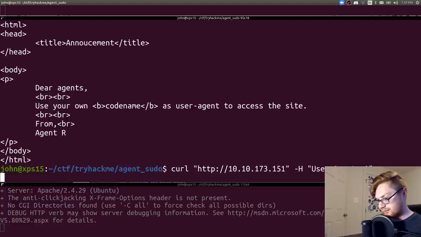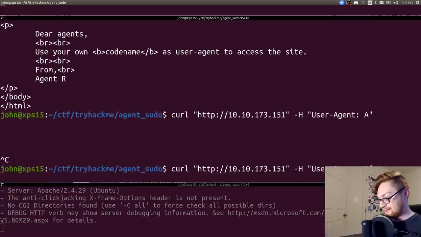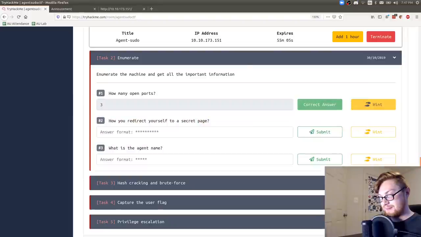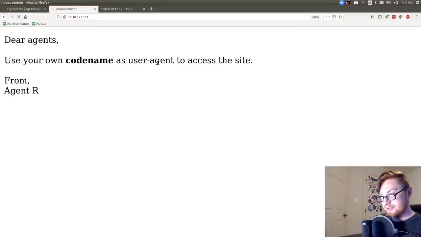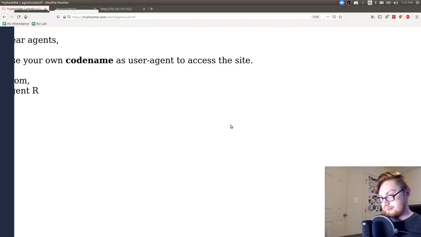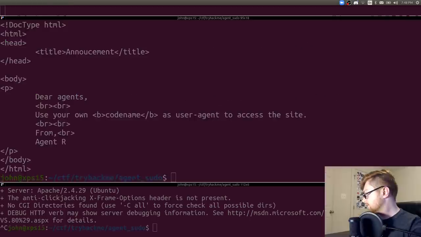Maybe it's just the letters themselves. This is taking some time to respond. I feel like I'm just hammering the box on accident. User agent A, like the letter itself. Why is it taking so long? Is the page still there? Is the site still up? Come on, agent sudo. All right, I guess I'll pause until that returns.